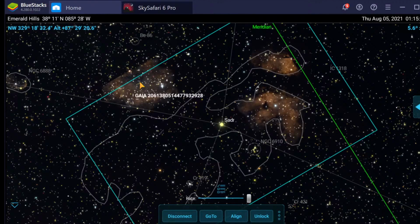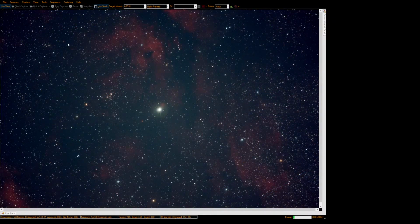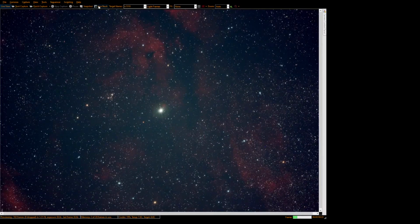Now, we've saved our image of this. Let's stop the live stack. So we're going to go back to SharpCap and stop live stacking. What a beautiful picture that was. And now we're going to go to this star that Victor wanted to see.